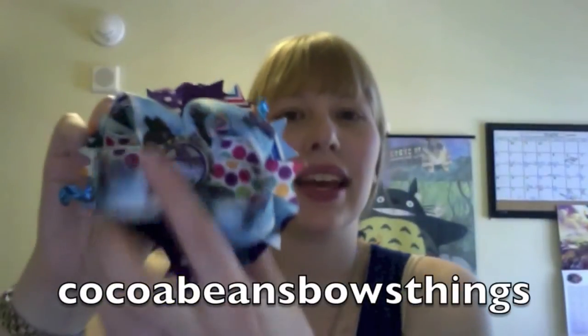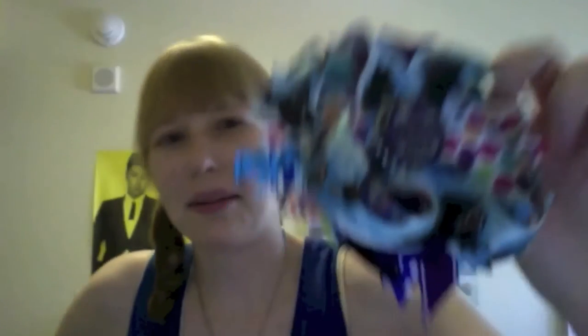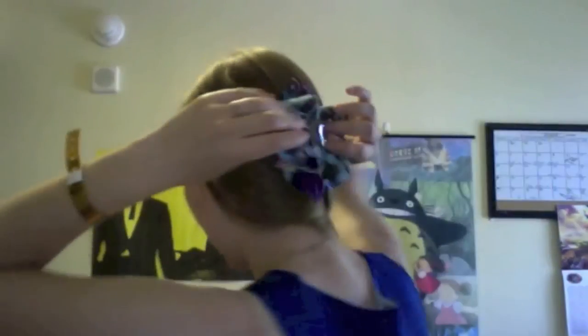This is my Up bow, and you can get different designs in the little soda cap. I got the traditional one from the movie because I am so in love with the movie Up — it's my favorite, that and Peter Pan. It's really fun and really big. If you look at how big my face is and how big this bow is — it takes up most of my head. It's got a lot of purple and light blue in it, and if you look closely at the ribbon, it's actually the poster from Up. It's got Carl and Russell and Doug and the house. I love this bow.